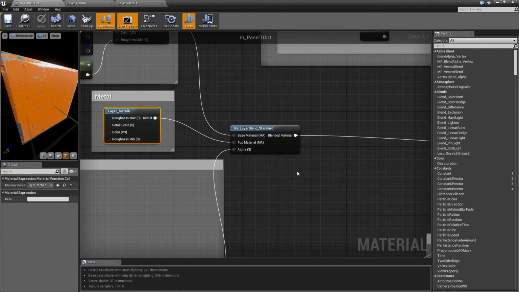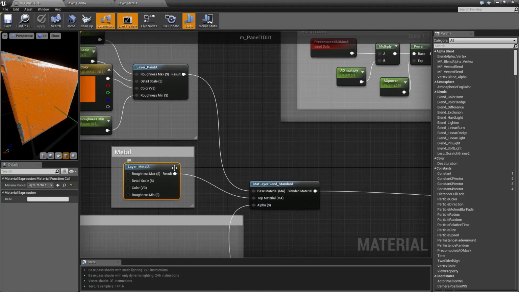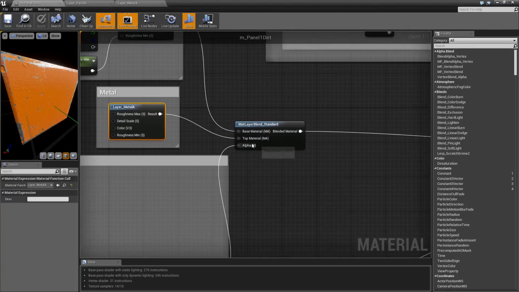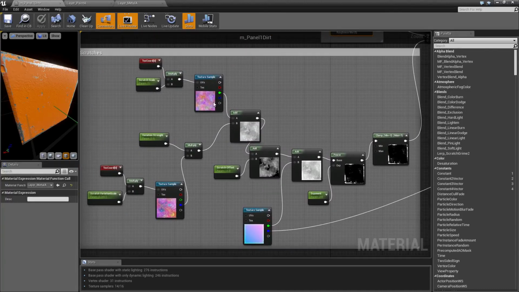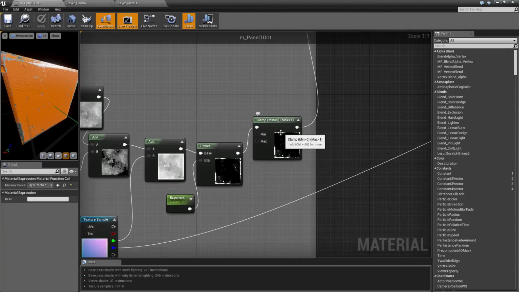Alright, so the next node here is of course a standard blend. As you know, that's just filled with lerps that lerp all these inputs from those two materials. Now, what's really important is the alpha. What do we put into the alpha? Well, quite a bunch actually. It's a bunch of nodes which end up in this scratch mask. Whatever is white here is metal, whatever is black is still paint.